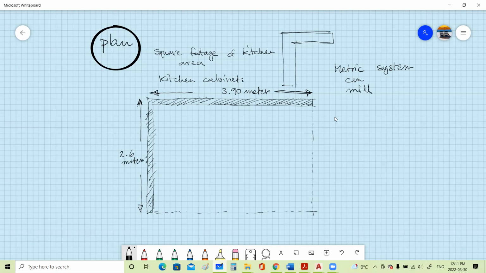Now for the cabinets, I'm going to take from here to here. If I have an L-shaped kitchen, I prefer to use grid paper because it's easier to put things on a sketch. So this is the cabinets. Now these are the base cabinets, and the base cabinets are basically the cabinets that look like that.